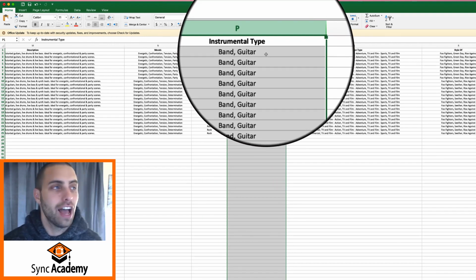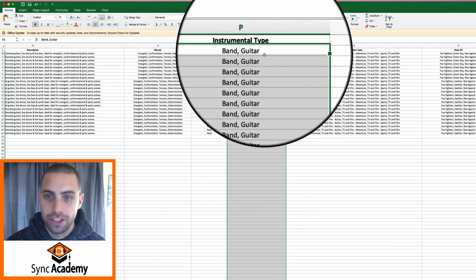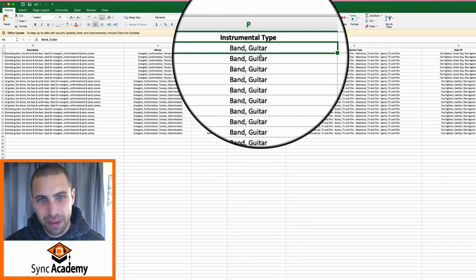If it's a live band playing a rock song, then obviously you're going to do something like band. Guitar is kind of the main instrument. Let's say it's a hip hop track. Well, it might be DJ, scratching, electronic, right? If it's EDM, definitely electronic, definitely DJ. If it's orchestral, you're going to put orchestral. Trailer music would be orchestral. And so, et cetera, et cetera.